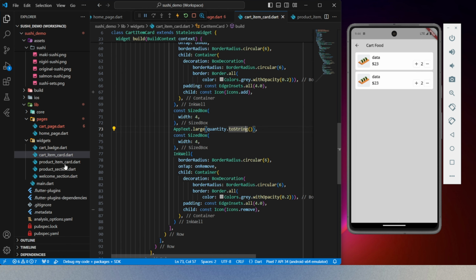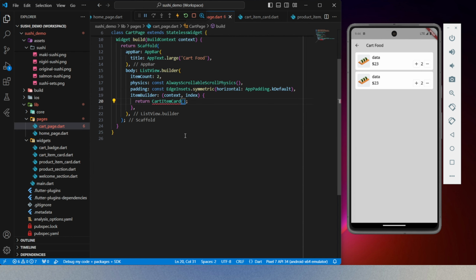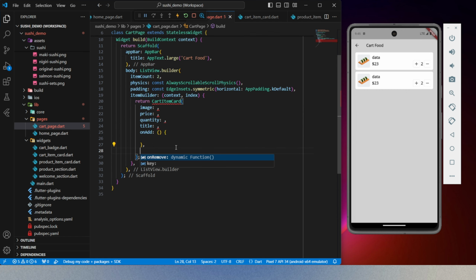So if we go back to our card, we need to specify the property. Our function does not do anything yet.